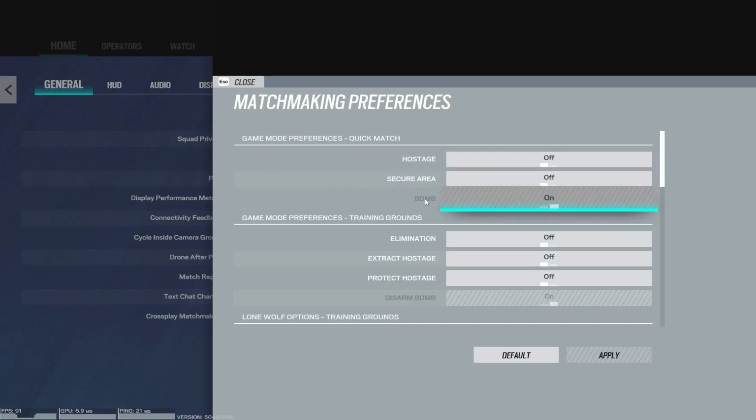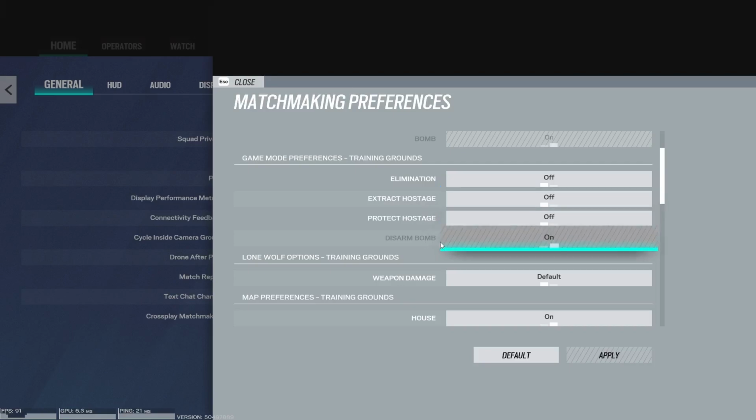In this video I'm going to show you how to get better aim in Rainbow Six Siege. We're going to be using terrorist hunt for this video, so go into your settings and do whatever preferences, whatever maps you want, but for the game mode type, pick disarm bomb.